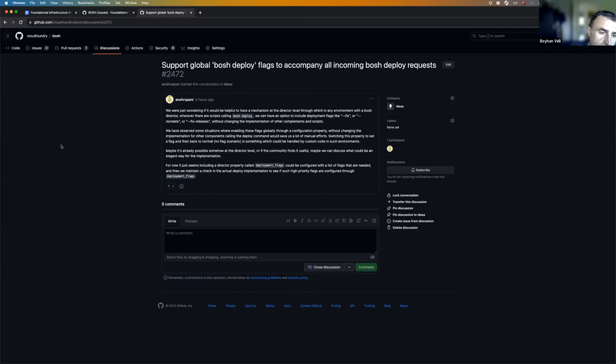In the past we discussed resurrection, I think, as a global flag. It would have to be a coordination between the director and the CLI, because --fix-releases is really a CLI thing, since the CLI doesn't even try to upload the releases if they're already there. So you'd almost want this to be info on the /info endpoint. Then the CLI could get that and see that they want global fix turned on, and upload the releases no matter what. That seems like a good way to fix problems where your blob store dies.